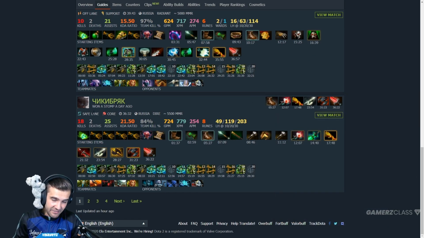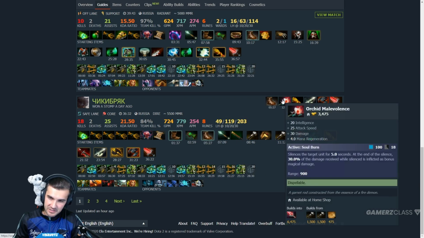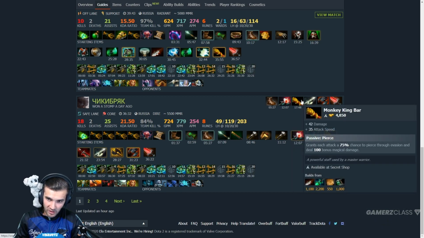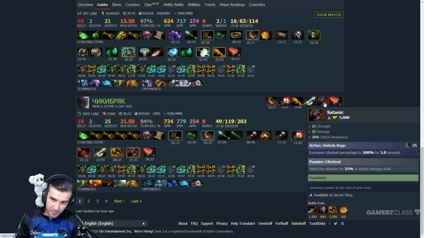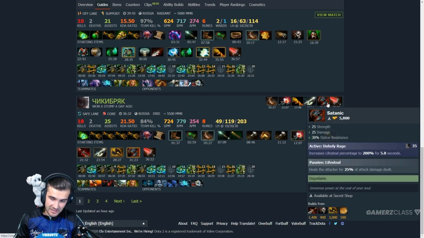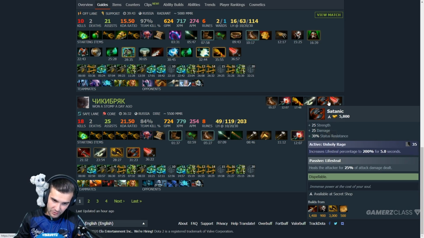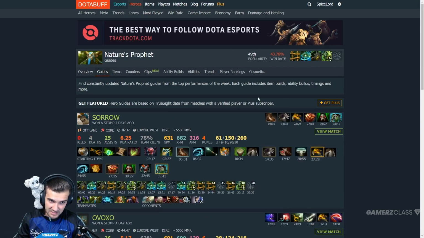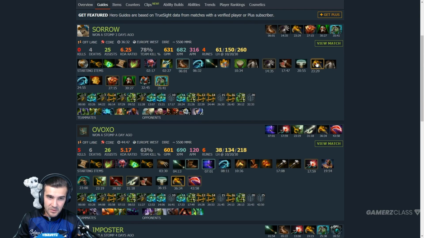This is a safe lane Nature's Prophet. You will see a lot of safe lane Natures, and he's playing against, well, actually no, there's a good amount of stuns there, but he's playing against a lineup that he's decided not to buy a BKB against. It's Orchid, MKB, Heaven's Halberd, Satanic, and Crystallis, and the Satanic is just so strong if you can continue to attack. So I'm kind of surprised that he didn't buy a BKB that game, but anyways, he seemed to stomp that game into a victory.